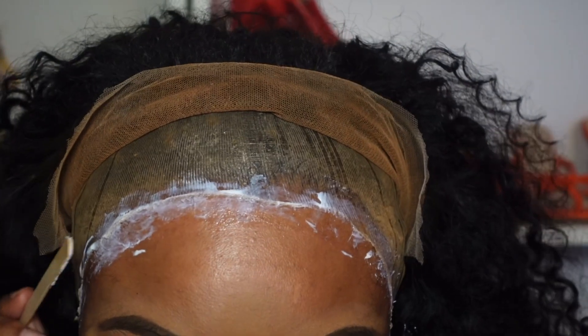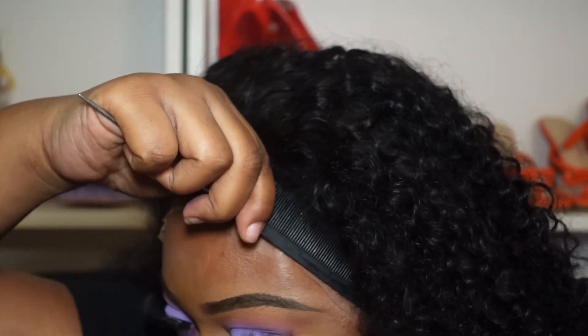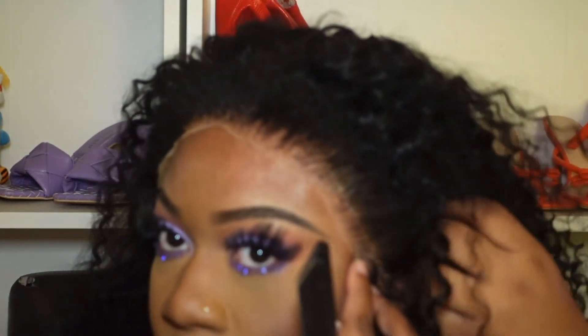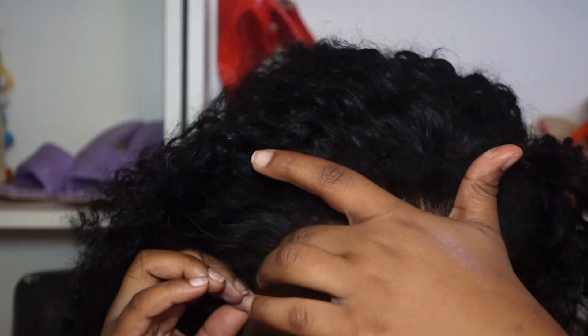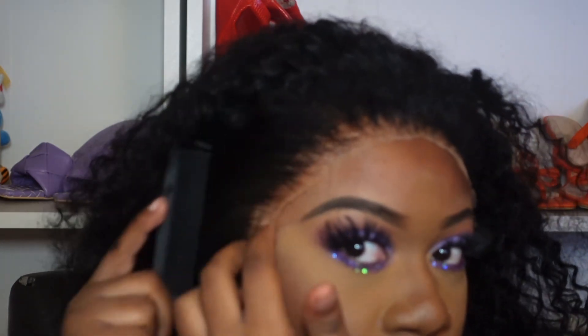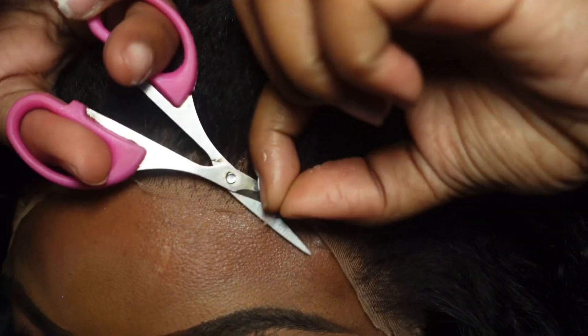I'm trying to see if the ball cap really makes a difference in my installs, because if not, I'm about to just not do the ball cap — it saves me time. You want to make sure that you get it on the ball cap and on the skin, and then once it dries clear, place your wig down in sections. You can do it section by section when applying the wig if it's easier for you. I'm just tacking down the hair — you also want to avoid touching it with your fingers. That's why I'm using the comb to brush the hair back while placing the wig. Then I'm cutting off that excess lace around the parts that didn't stick.